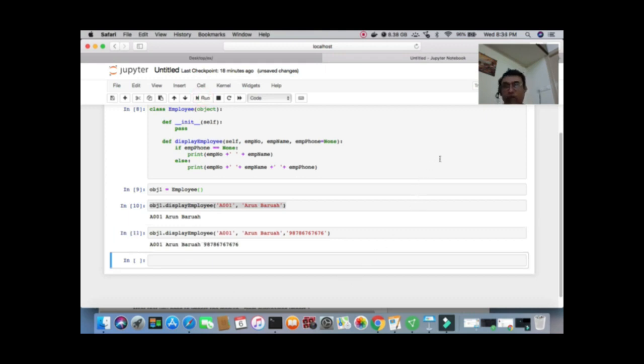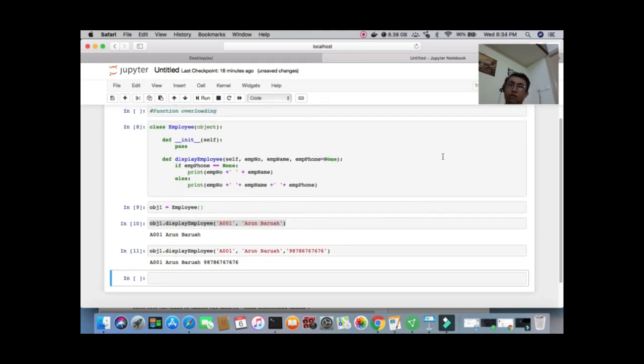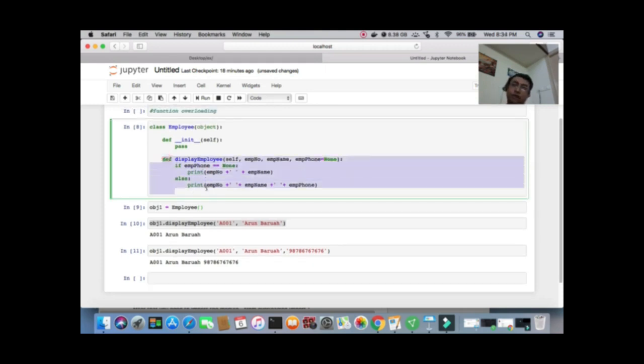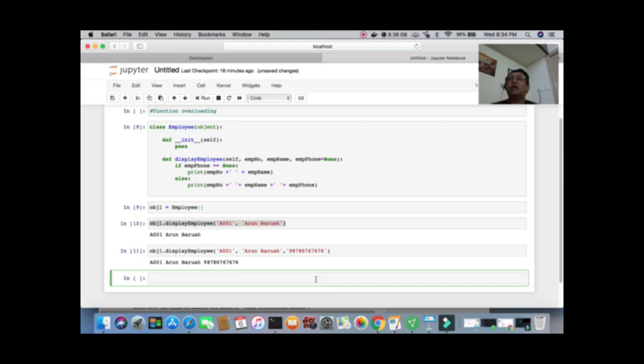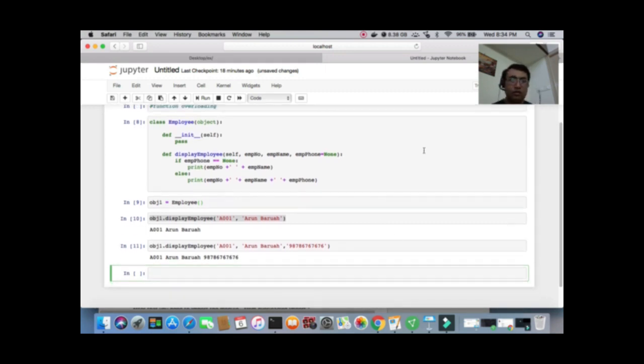So in Python we achieve function overloading using this. In Python we do not repeat the employee function and pass these two parameters. No way, we do it in this way, right? So this is a little difference between overloading a function in other languages and Python. Okay, and now this is the end of function overloading.